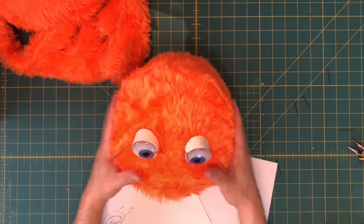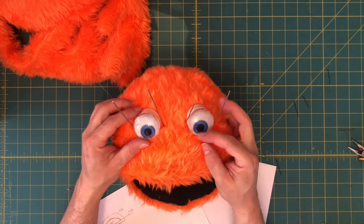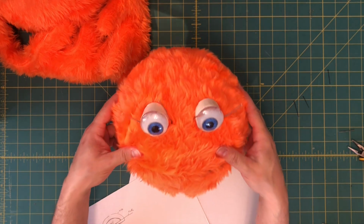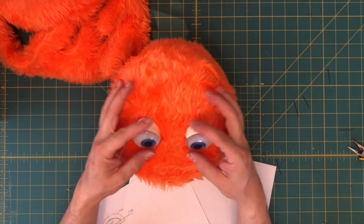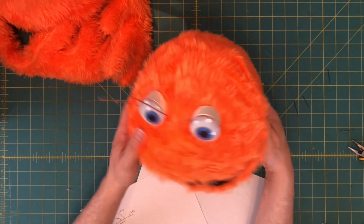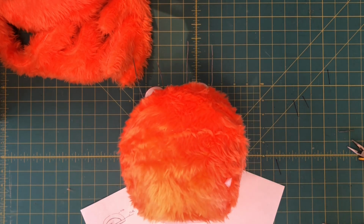Still not 100% sold on these eyes. These eyes are a little different than the usual ones that I have. The center part is down further. I thought I would try these because I just found them online. I don't know if I like them though. They're the right color and everything. Oko has blue eyes, but I don't know. We'll see. But I'll get a little picture on the inside here to see if we can show you what it looks like.